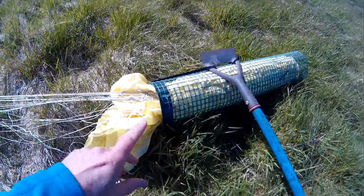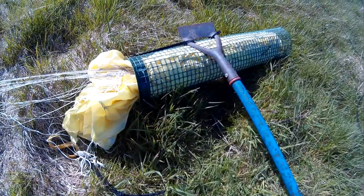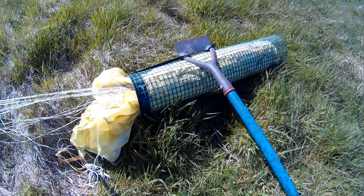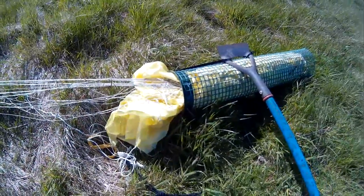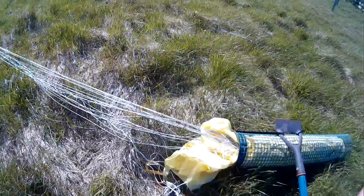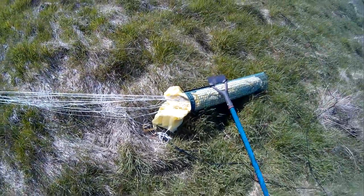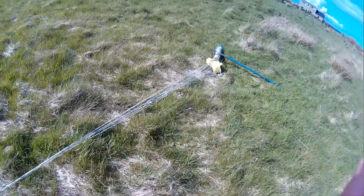Okay, attempt number three at the lifter kite release. It's basically a sock on a hoe — it's a tree protector — and I'm going to lift it into the air to simulate being a drone. It's on a very short lead today and it's very low wind. The first couple of attempts it's dropped to the ground because there's not really enough wind to keep it going.